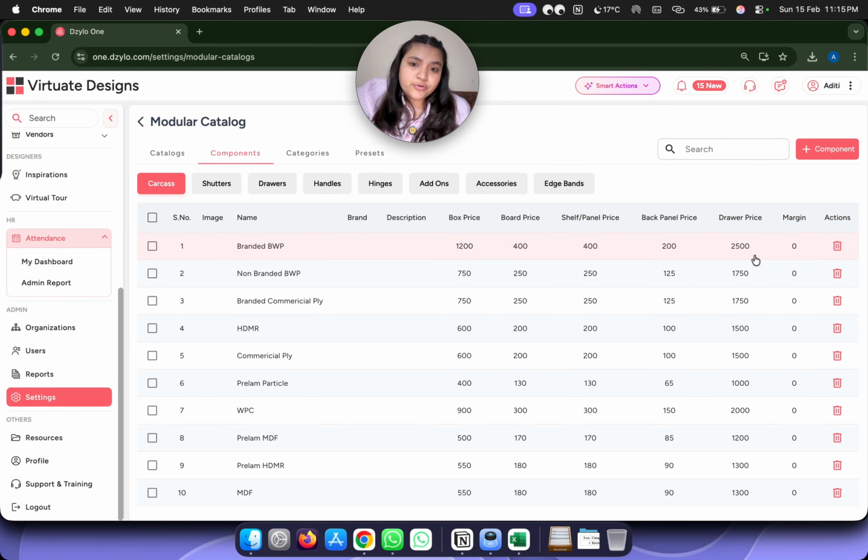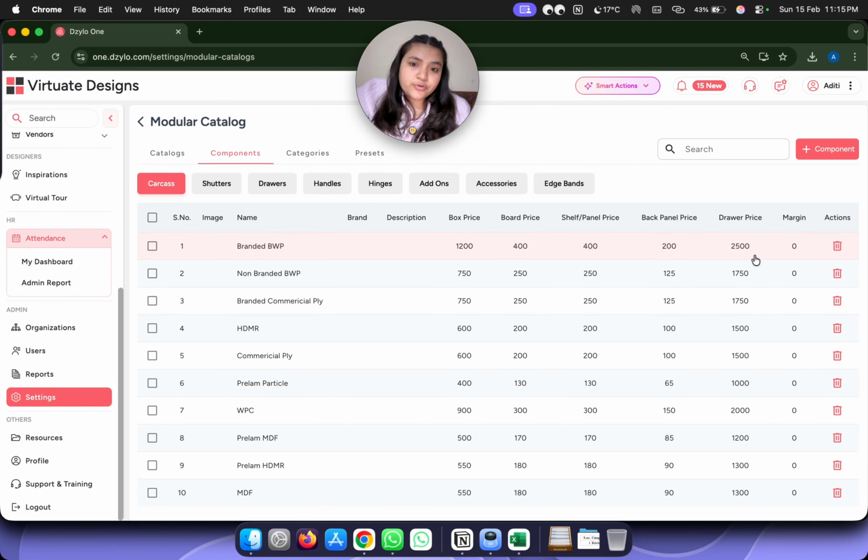So this is how I can make a preset, where I'll explain again. The name, you can edit the name, and if you have a description, you can add the description as well. Then what shutter I want to apply, what is the edge band, and if I want to add any add-ons. Let me remind you again, the add-on would be added along with my shutter price. Then we have carcass, which carcass I am using and what is the edge band, and if I have any add-ons on that. Then visible side, so by default shutter is only applied in the front. But if my right side is visible, then I can apply that as my visible side.